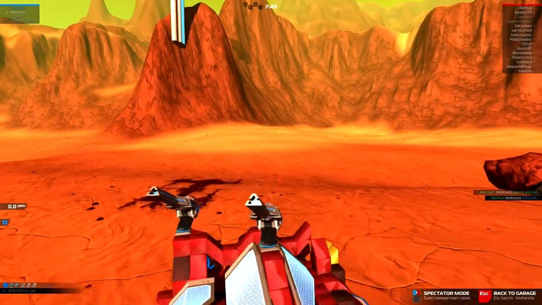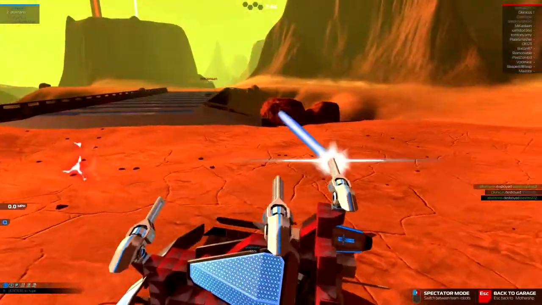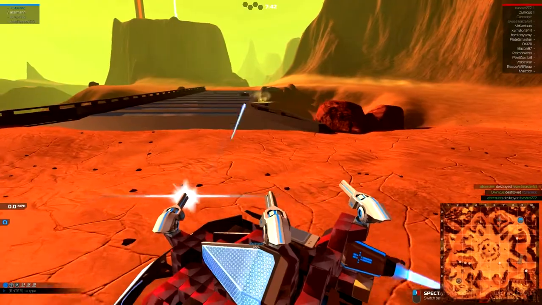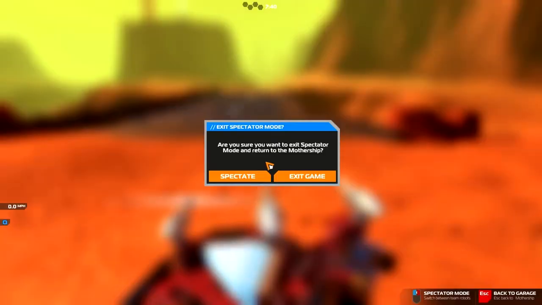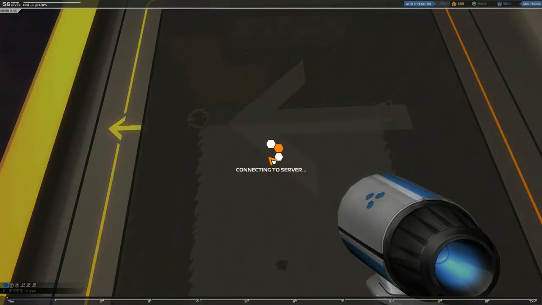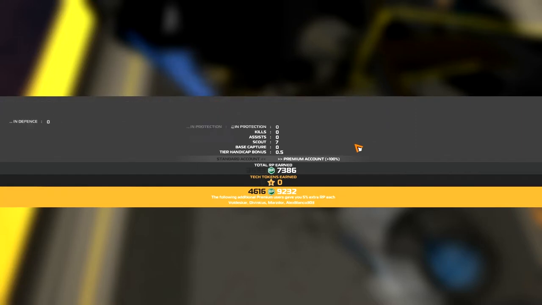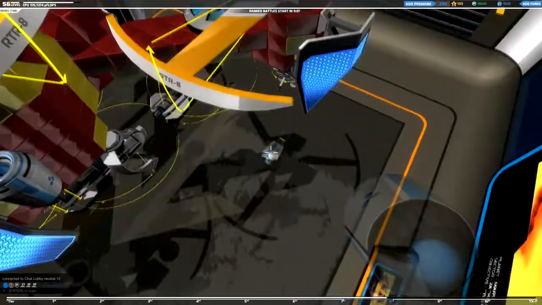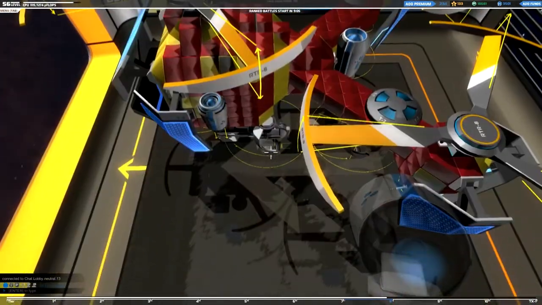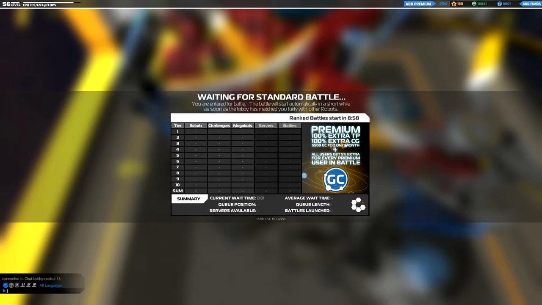Oh man. Where's our other dude? Oh, there he is. Yeah, he's good. Okay. Well, that was fantastic and awesome and stuff. Oh god, that didn't work. Let's head out to a regular battle because these have a cooldown. So, let's head out to a normal battle.